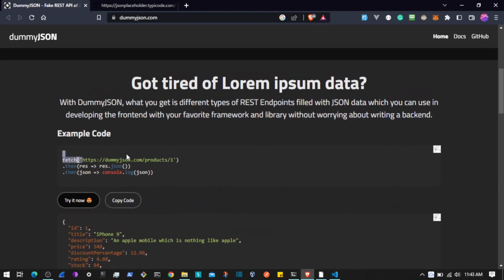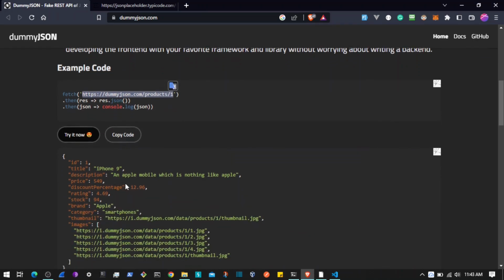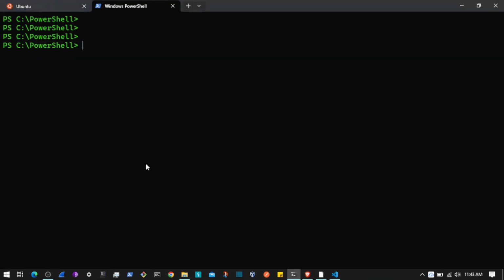It has a simple URI, and if we send a request to this URI, we will get a response like this. So let's try that in PowerShell. Let's do that first in the terminal, and then we will analyze it in our script. I created a variable called data and used Invoke-RestMethod, passing the URI parameter. Here I will pass the URL that I have, and it will only return product one, but let's say I want all the products. I can send the request to the /products endpoint.